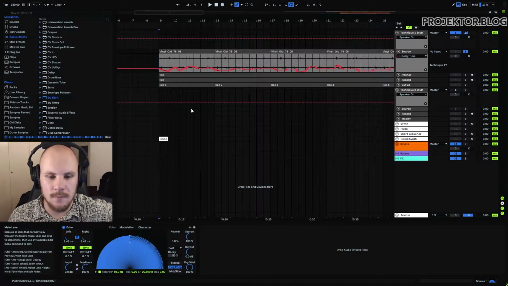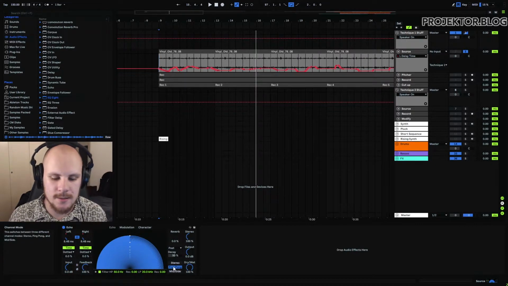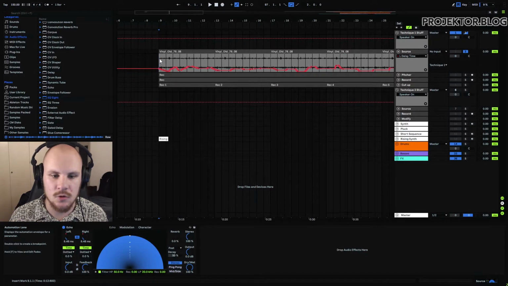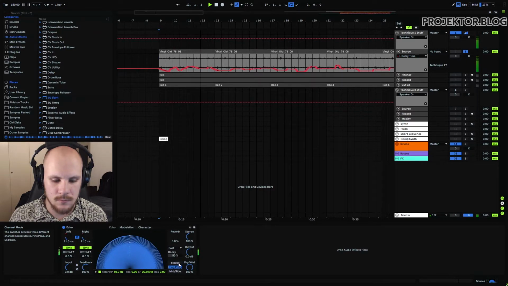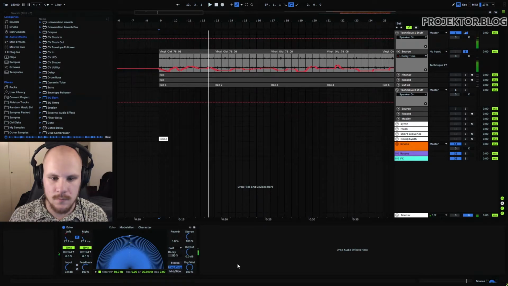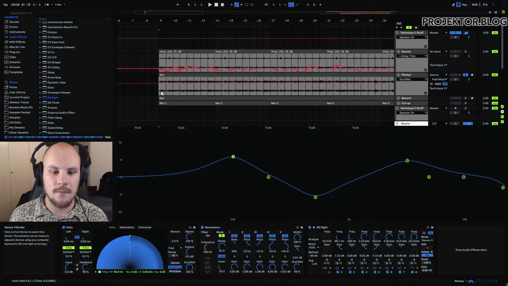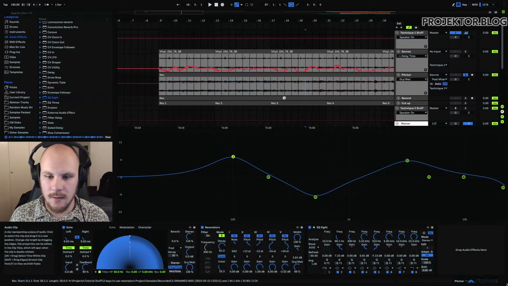So you get that sound. The final thing to note here just quickly is that this is set to ping pong. This will just give it the stereo effect. When it's set to just normal stereo, both of them will play at the same time. It sounds like this. It just makes sure that the left and the right channel is different from each other, and therefore you get the stereo effect.